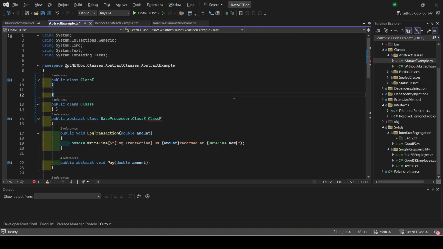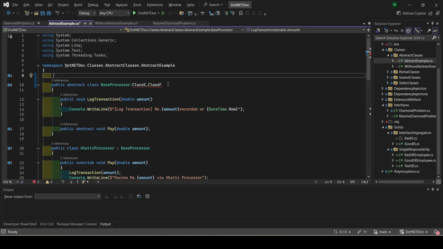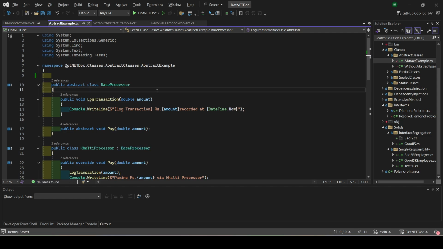It means that in interface you can see, in this example, sorry, this is the abstract class. In abstract class it contains both declaration and definition.